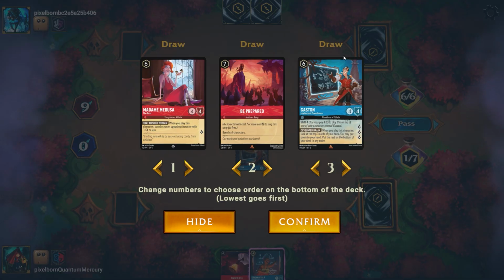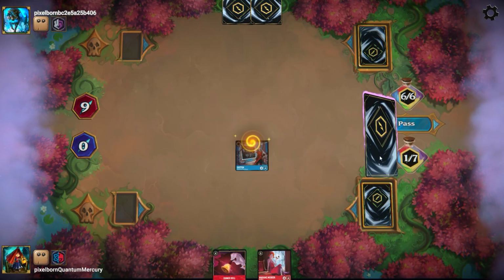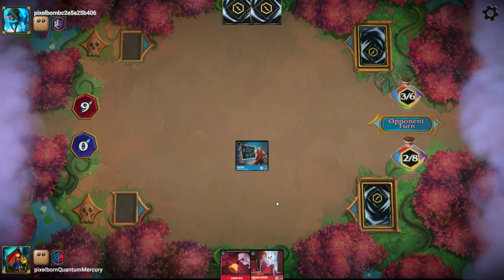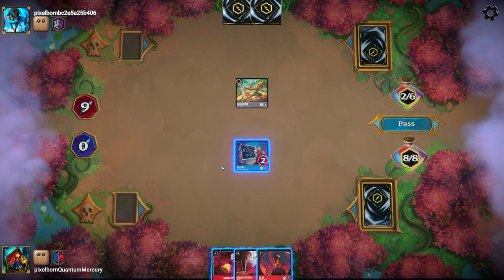They ink their Striking Illusionist and pass turn, and our draws here are very interesting. I'm opting to grab a Medusa here because my thought process is they probably have a Robin Hood or something that they want to play. Yeah, they're fishing for draws. There's the Robin Hood, but not the big one yet.